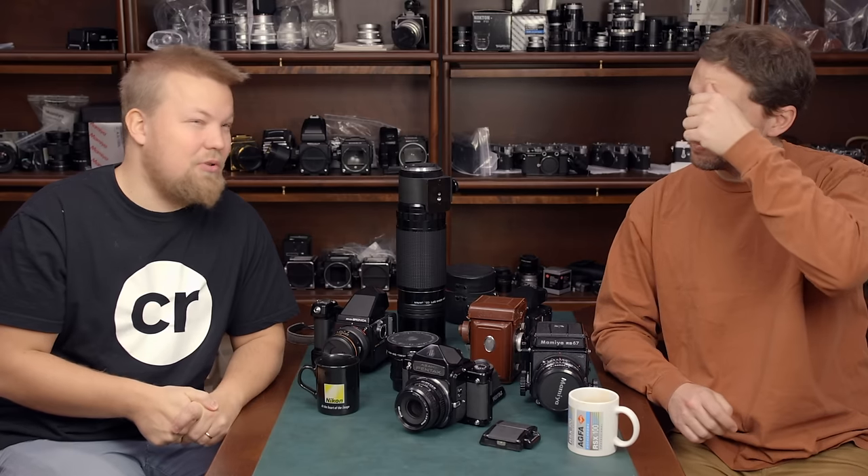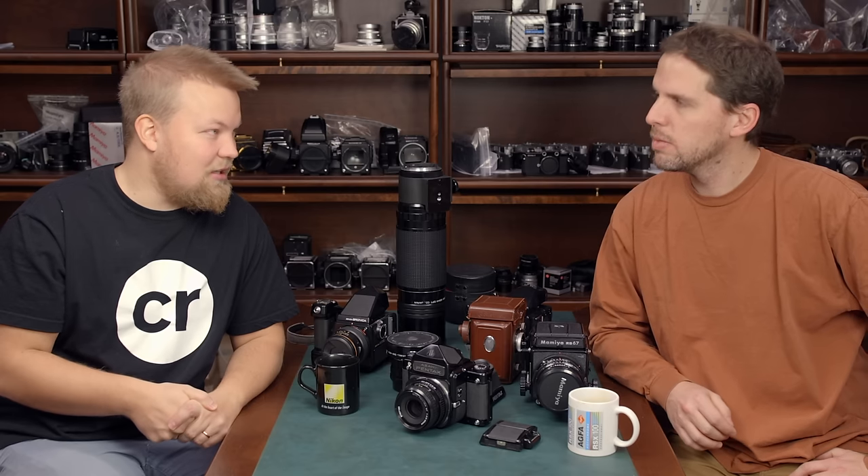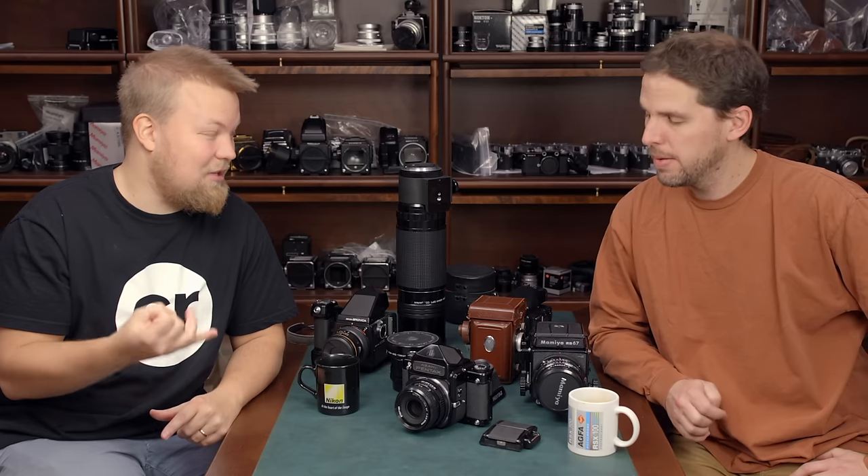Three, four years ago a Pentax 6x7 was very, very hard to sell. I remember Camera Store having eight at one point. But then something happened a year and a half, two years ago, and the 6x7 started to be very hot. It's now hotter than the Hasselblad, hotter than the Mamiya 7, hotter than the Leica M3 in this year's list, which is quite remarkable.